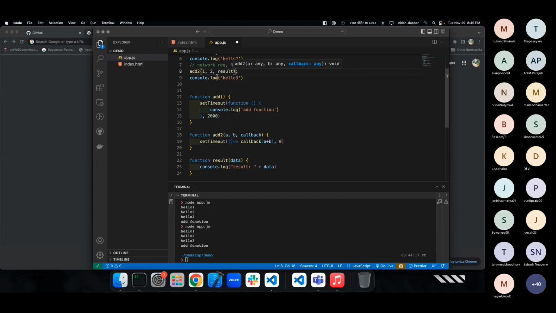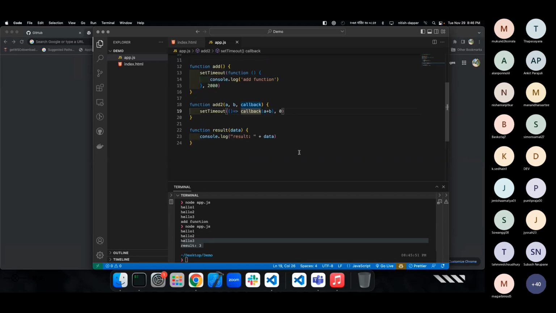What happens is result is a callback function, right? Result takes in data. Now when we run this, it's going to give us 3, and 3 is coming from a callback function, right? From add2, because add2 is taking in result. Result is a callback function. So that's how we did asynchronous programming before promises, before async await.